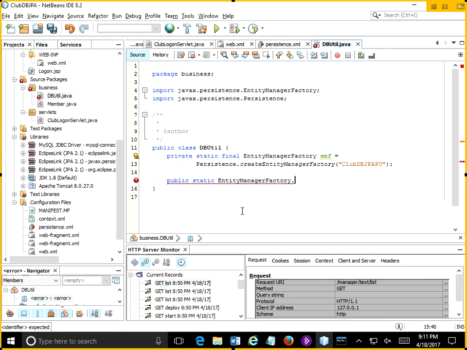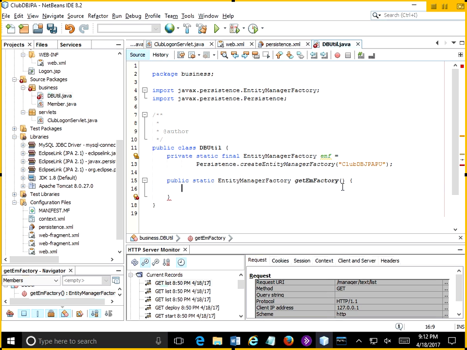Sorry, we're going to call it getEmFactory. So that's the name of the method. So it's a static method, getEntityManagerFactory, that returns an object of type EntityManagerFactory. And I realize this doesn't make any sense yet, and in some ways it never makes any sense. But the job is to return EMF.